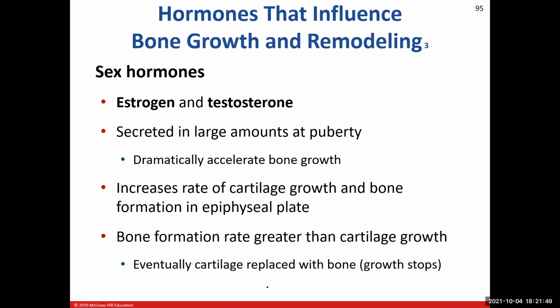All right, sex hormones, obviously. Some of you might be too old to remember this, right? Because puberty may have been a long time ago, but estrogen and testosterone, okay, once the onset of puberty occurs, this is when a lot of these quote unquote growth spurts occur. And it's because we're going to see not only an increased rate of the cartilage growth at the epiphyseal plate, we're also going to see the ossification process at the epiphyseal plate also increase. Okay, so it's going to happen quickly. So hence, you get these growth spurts.